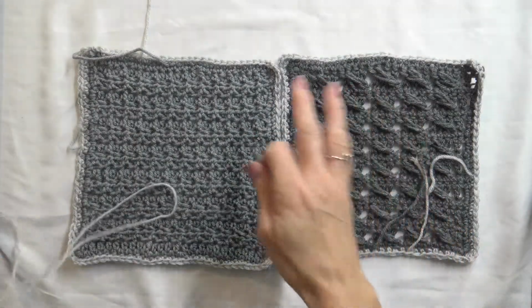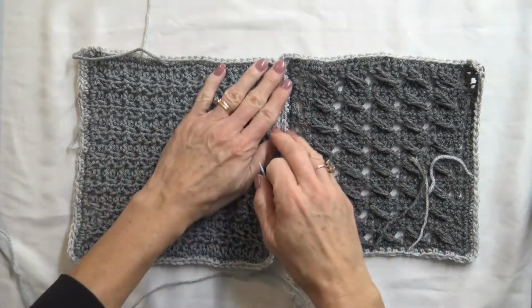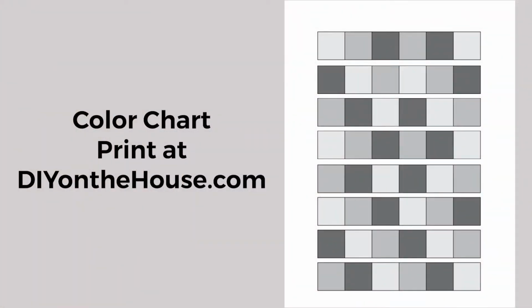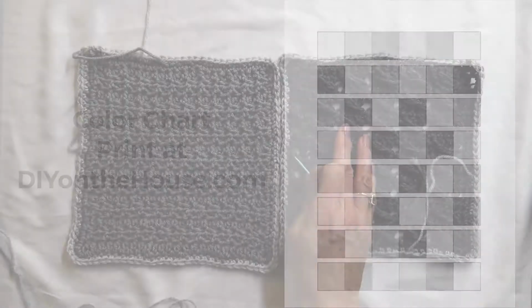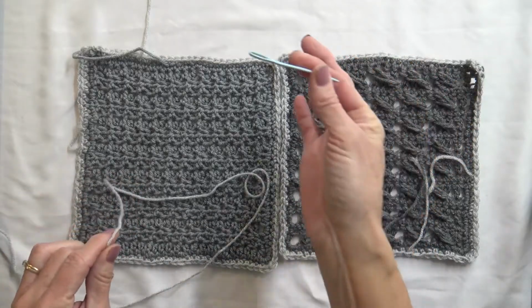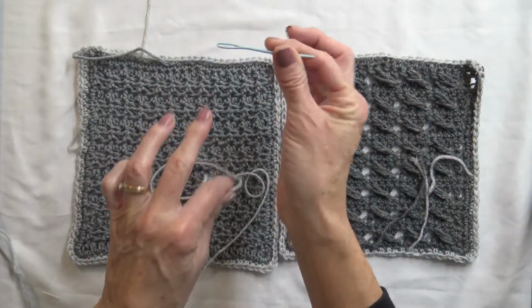You may want to join your blocks as you go, and I have a diagram on the blog, DIYonthehouse.com, that you can print out. You can put them together in whatever order you want, because I did not want any of the same colors beside each other.